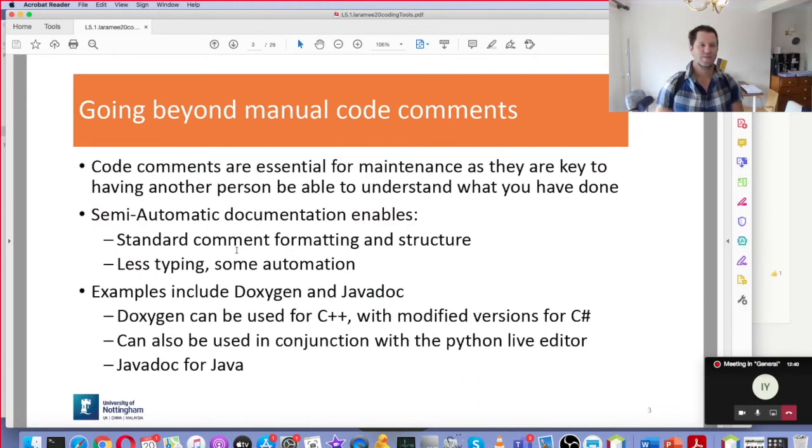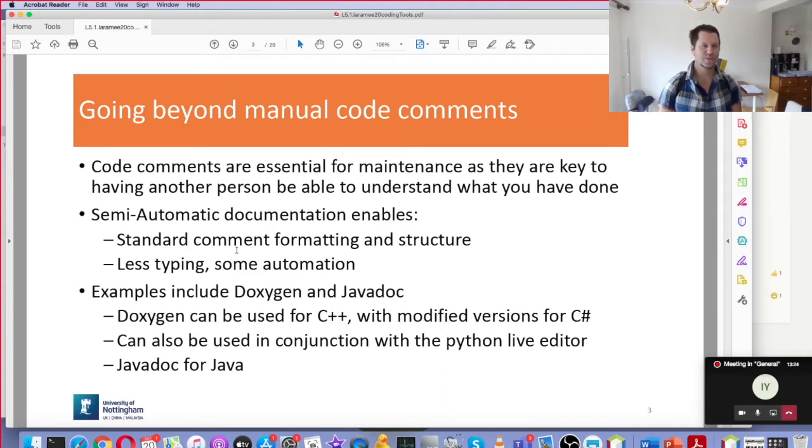I think that everybody knows by now that commenting your code is important if you want it to be understandable by other people and understandable by yourself. You might actually write code and then put it away for a long time and then come back to it and find that you can no longer read it anymore. If that happens to you, it means that you're doing some things wrong, but one of those things is not including comments.